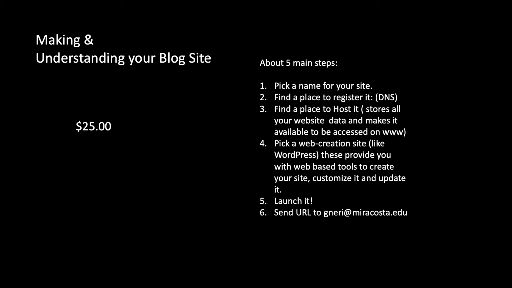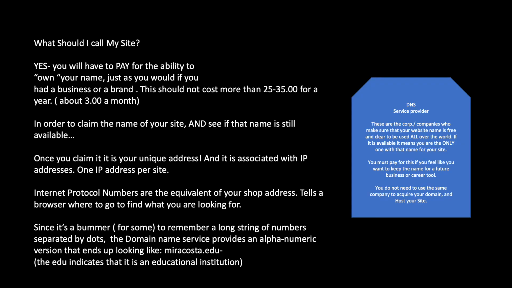Then you're basically going to pick a blog creation site, and the blog creation sites are many. There's Wix, there's Tumblr, there's Squarespace, there's WordPress, which is what I'm going to use for this class because it's easy and it has a lot of options that people can access. And then you're going to launch your site, and then you're going to send your site address to me so that I can create a class page for our critiques.